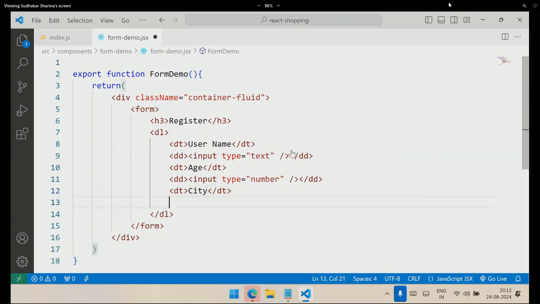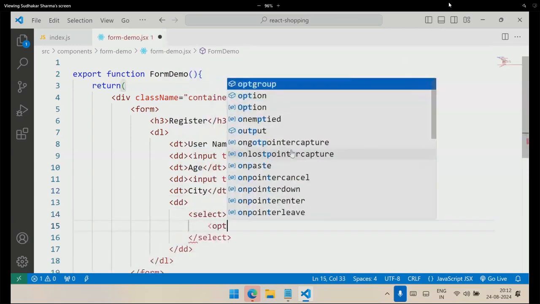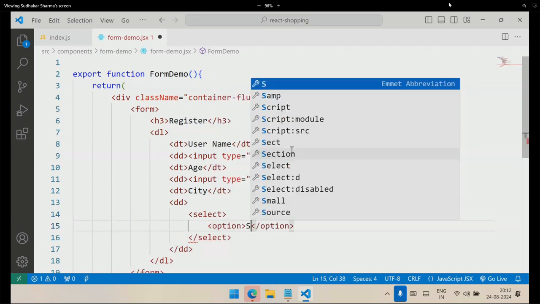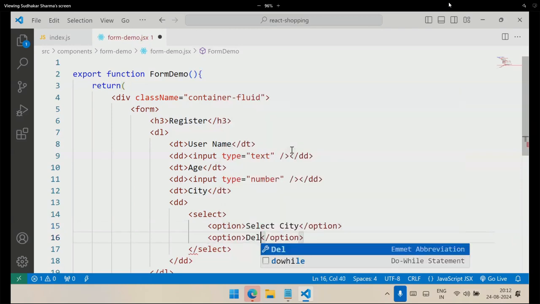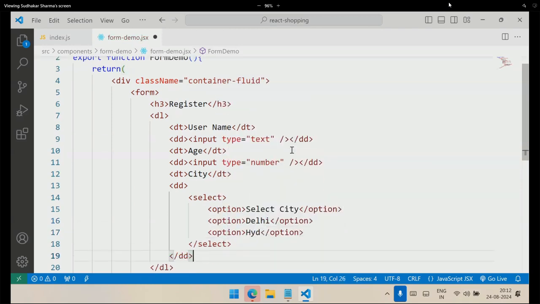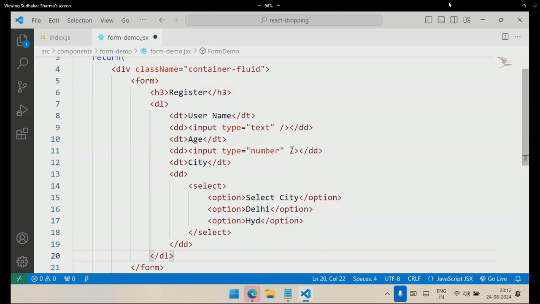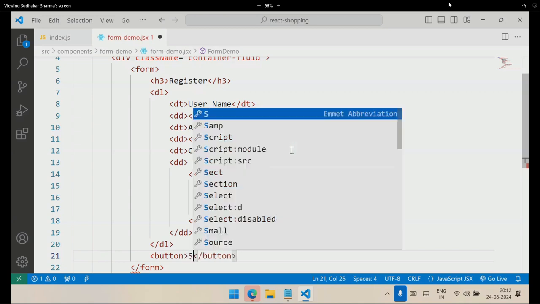It is having some drop down. So we have a select city, and these details we will keep, and we will put a button, and the button is submit.